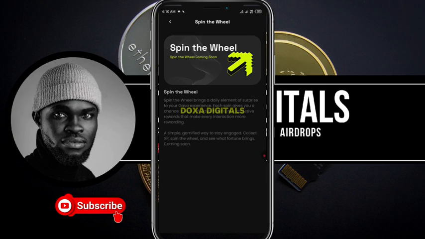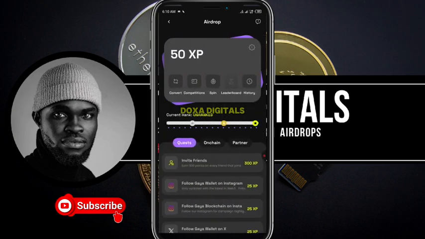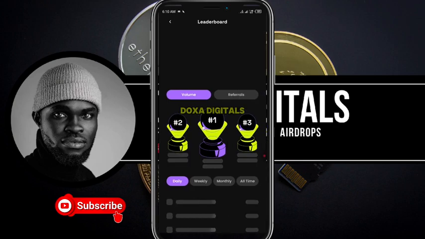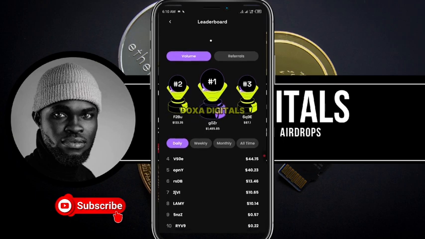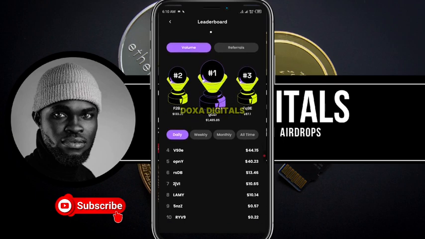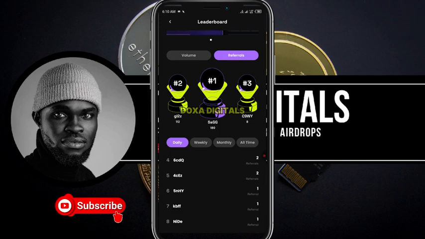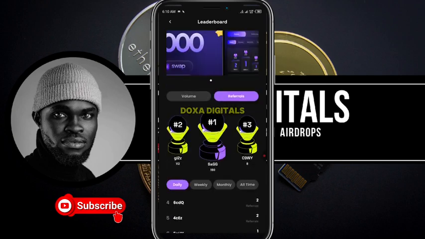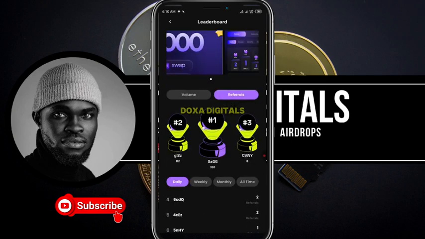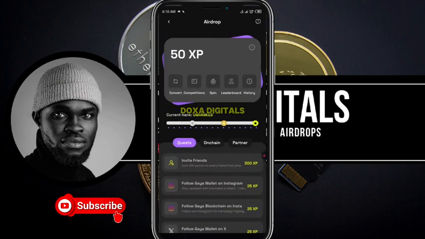You can spin the wheel daily to get a lot of surprises, all right? Then there's a leaderboard. Here you get to see people who are already competing and the amount of money that they have earned, in terms of trading volumes, and also in terms of referrals that they've brought in. You can see people are actively using this Gaia wallet. So it is an airdrop that I want you to go all out on, all right?